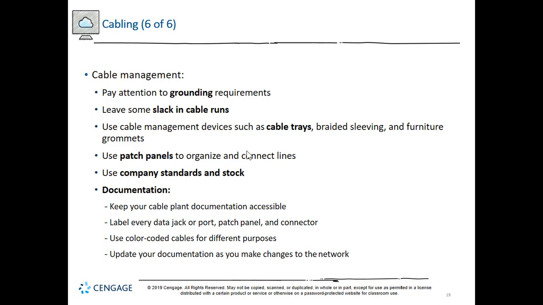Use cable management devices like a cable tray. These cable trays allow us to keep our wires more organized. Patch panels for termination. The RJ45 connector that we saw earlier is not designed to be used on solid copper cabling. It's meant to be used on stranded cable. The horizontal cabling that we use is a solid copper core. It is more rigid. Therefore, the more we bend it, the easier it would be to break.